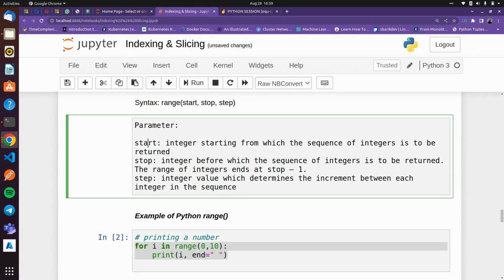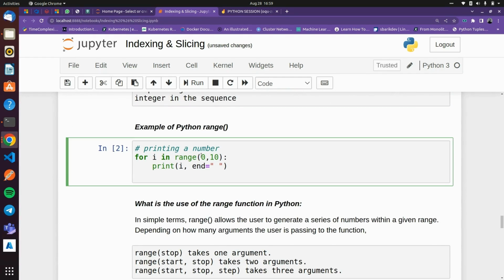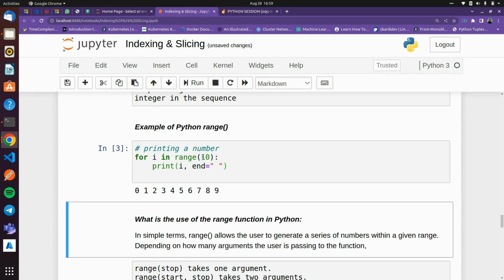Let's talk about start. The start is an integer from which the sequence of integers is to be returned. For example, if I write for i in range and say 10, and run this, it will give me the sequence from 0 to 10.